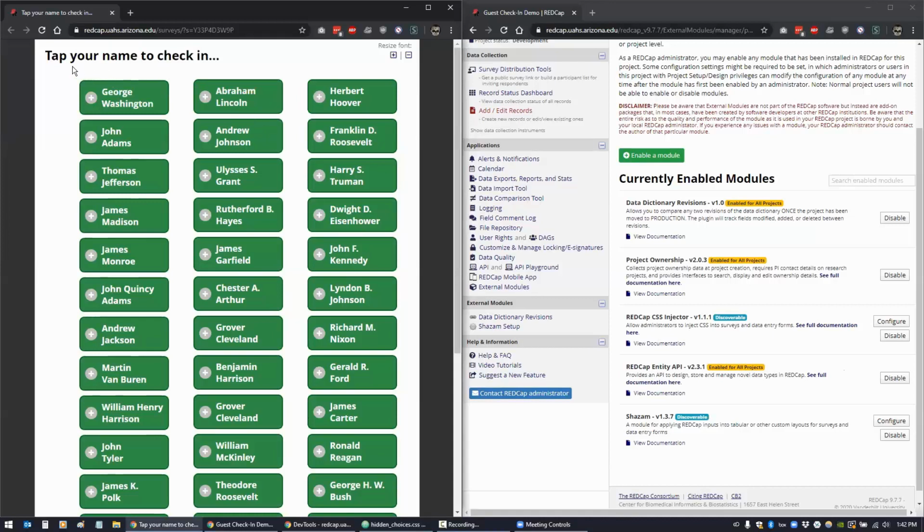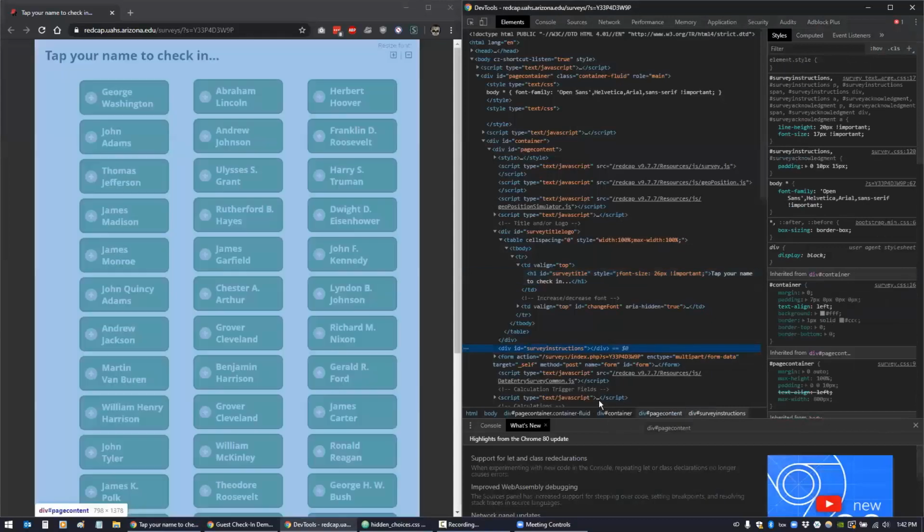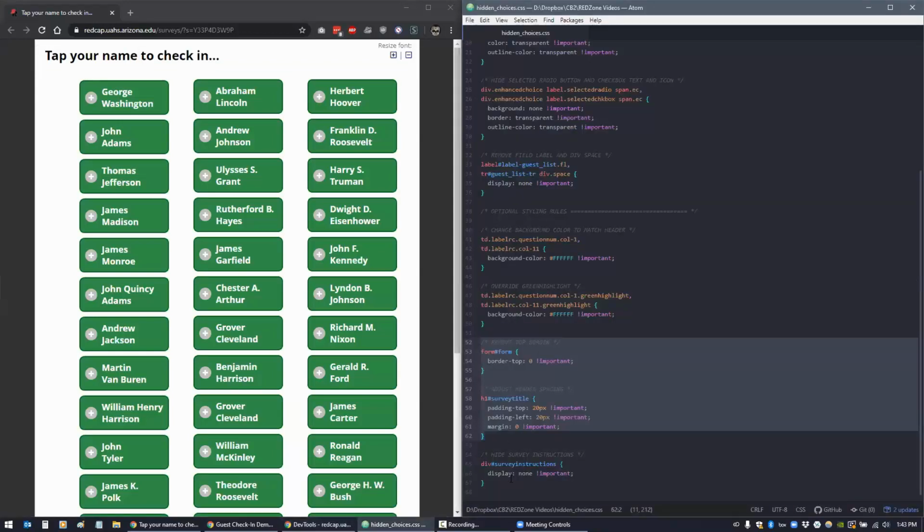The other thing, the last change I did, is there's still a lot of white space here between the instructions and the checkboxes that we don't really need. And what this is, you can see down here, this is the survey instructions container. So whenever you write the survey instructions in your survey settings, that's where those live. And since we don't have survey instructions, we just don't want to see that. We can get rid of that little area and move the elements closer together. And so that's the last thing that I did, was hide the survey instructions.